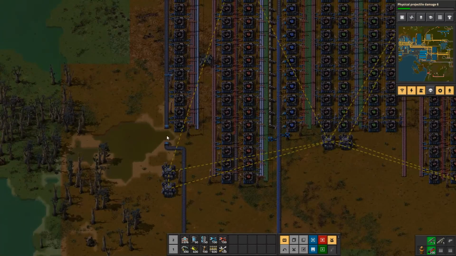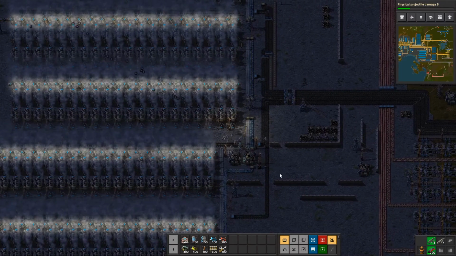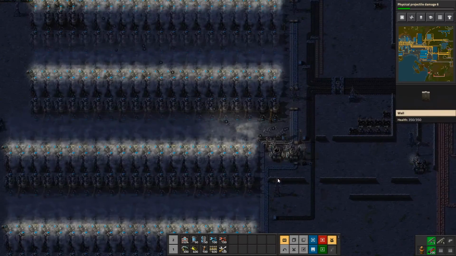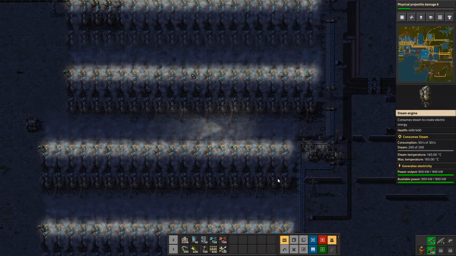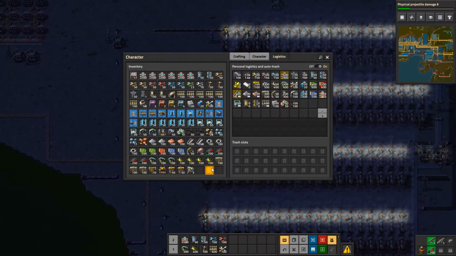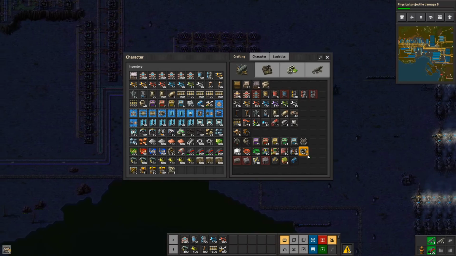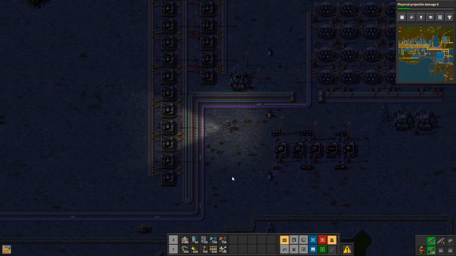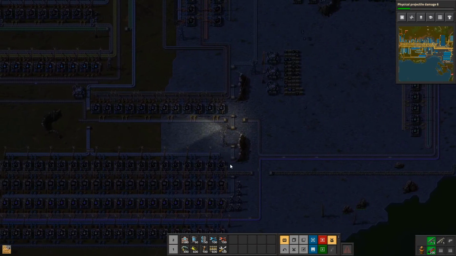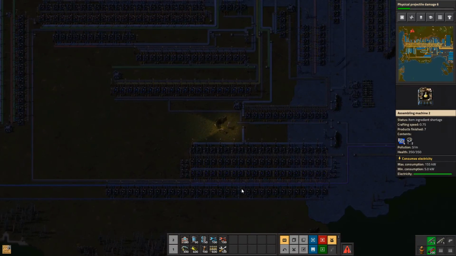I wonder, maybe I should expand this area first, just so that it actually produces a lot of those low density structures. Yeah, you know what? Let's go. Let's wait for these first. Alright, let's go. Yeah, we're producing very little yellow science. Everything else is fine.